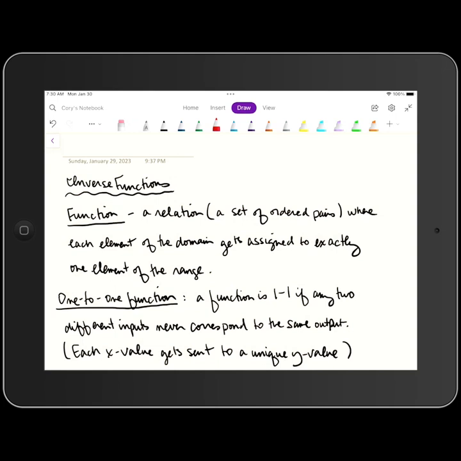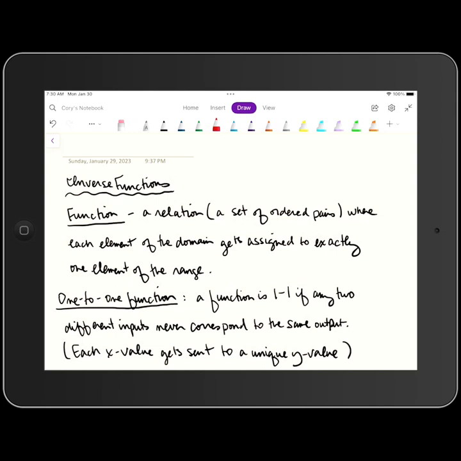We're going to go ahead and begin our next lesson on inverse functions. And this lesson is probably going to span the entirety of the week. Really dense lesson, a lot of important stuff in this lesson, and a lot of important stuff that we're going to use as we continue moving through this unit.